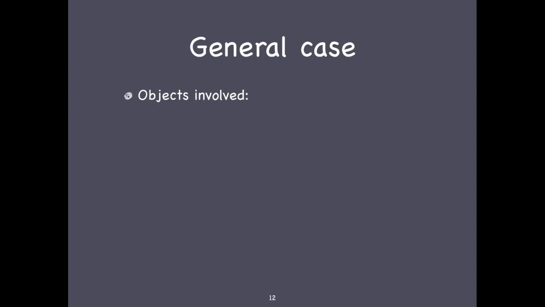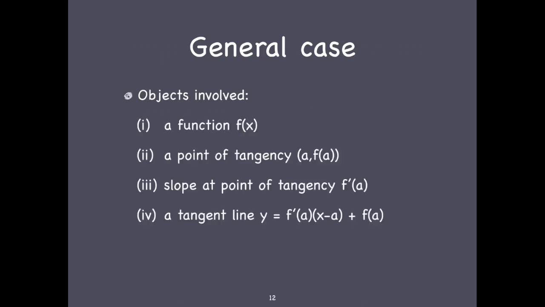If you think about each of these different ways of asking a tangent line question as a separate type of question, you're missing the generality or the big picture. So I want you to think instead of the relationship between all of these types of questions. So all tangent line questions will have a function involved. They'll be concerned with a point of tangency. There's got to be a slope at the point of tangency, and then there's an equation for the tangent line.